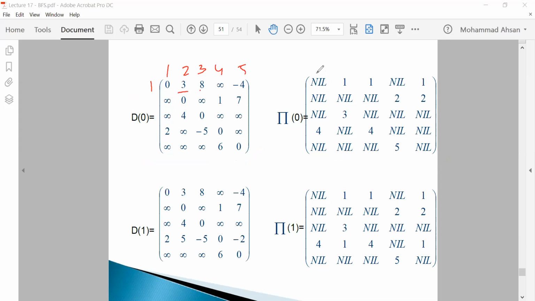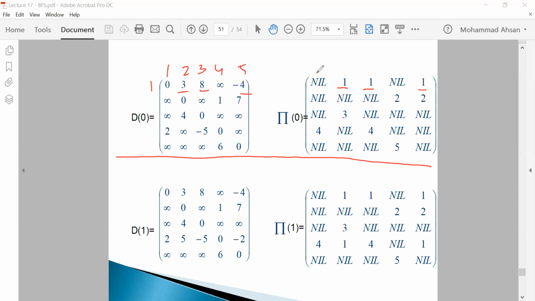So if you look at this first row, there are three edges going from 1 to 2, 1 to 3, and 1 to 5. So the parent of 2, 3 and 5 is 1, because the edge is going from 1. So this is where we will update once we find a shorter path, let's say from 1 to 3 through some other vertex. We will update it. So D0 or just pi 0 is your initial graph with no modifications, just what you have.